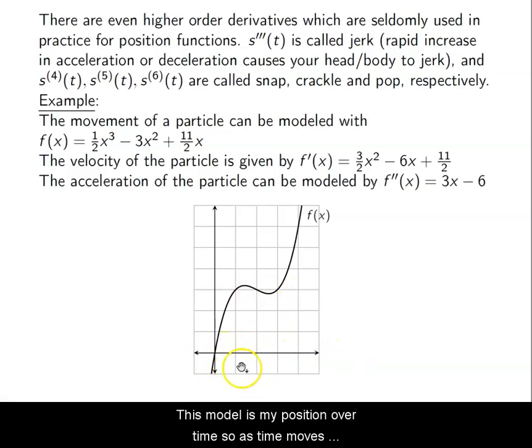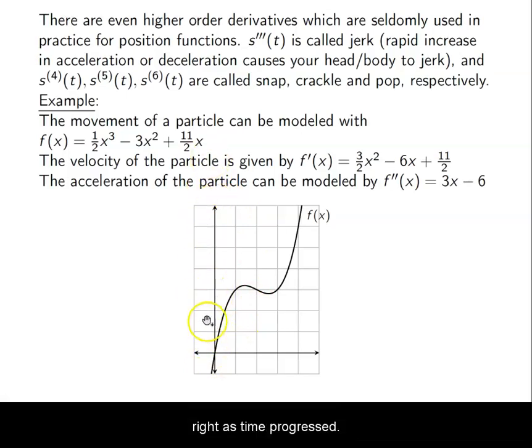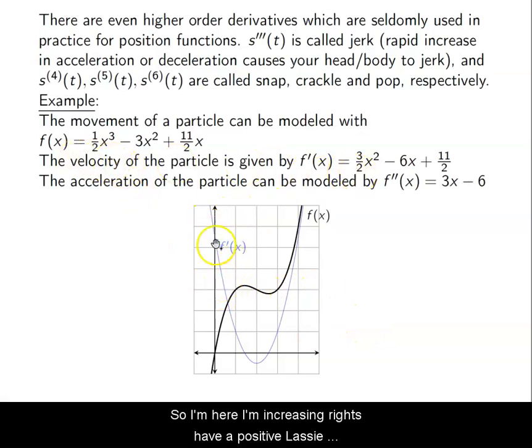So as time moves along, this can represent distance. This can represent height. This can represent all kinds of outputs, right? As time progresses, my first derivative, my velocity, shows here I'm increasing, right? So I have a positive velocity, and here I'm decreasing in whatever output this represents, which represents me being negative, and then I start to increase again. So the rate of change, the slopes here, begin to be positive, more and more positive as time goes forward.